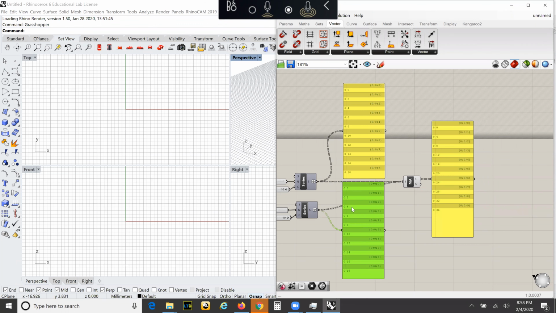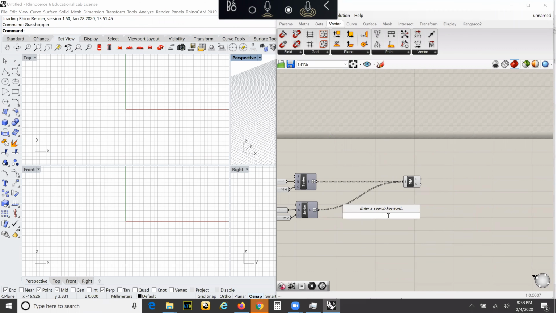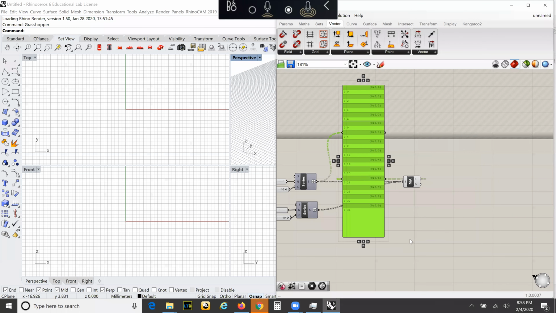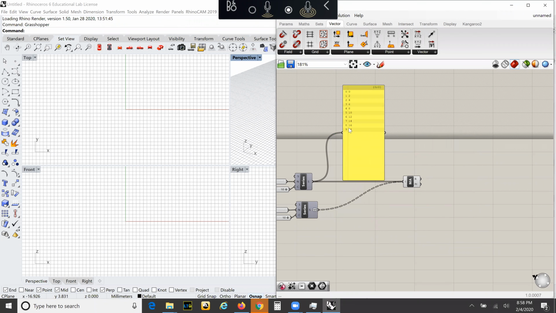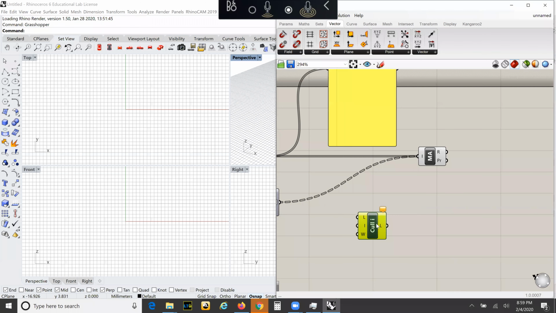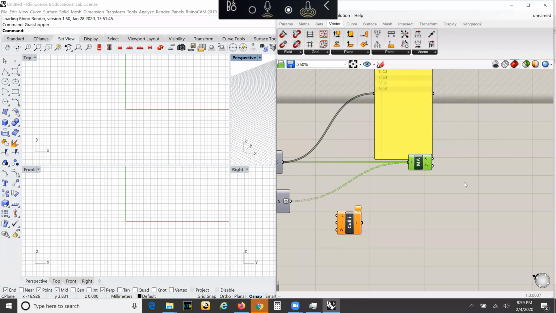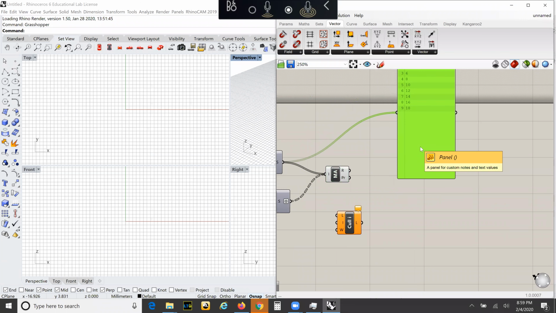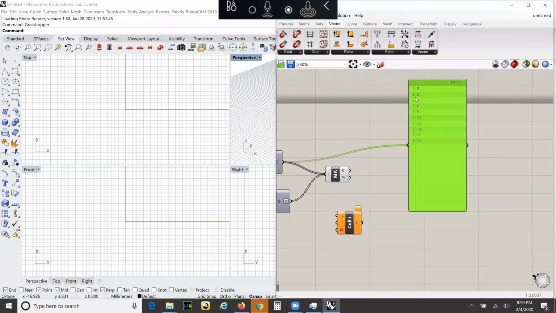We can also call out certain values out of the data. So let's do a call index. I used list item, which calls out specific items in the index.